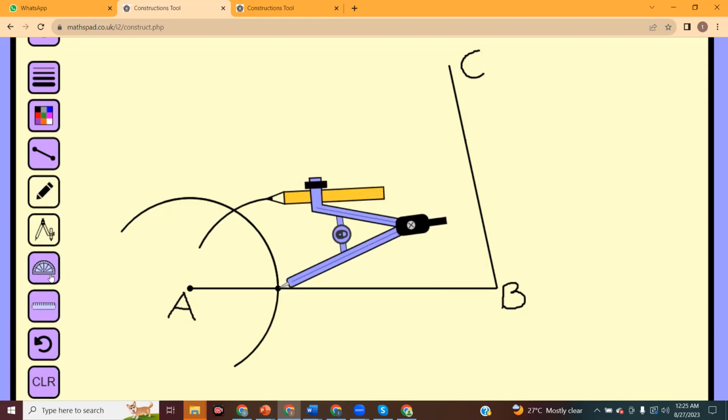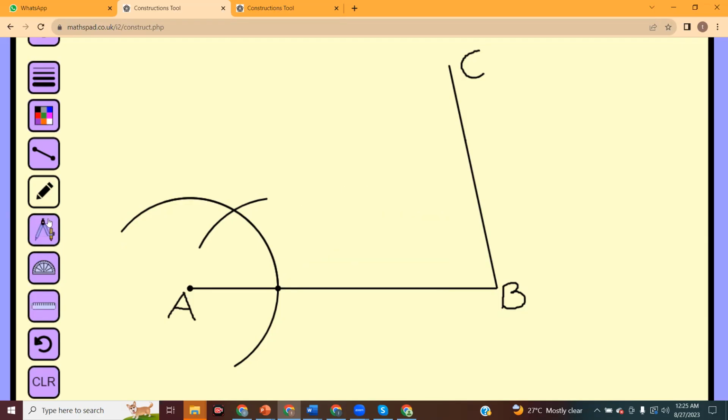And they didn't tell us how long they want our line to be. And so we're just going to draw a line from A that goes through. Now you're going to use a ruler. Since I'm on a computer, I could use this nice straight line, but you're going to use a ruler to get this straight line. They do not tell us how long to go, but we want to make sure we go a good length, and the key priority is to make sure that this line goes through the intersection of those two arcs.